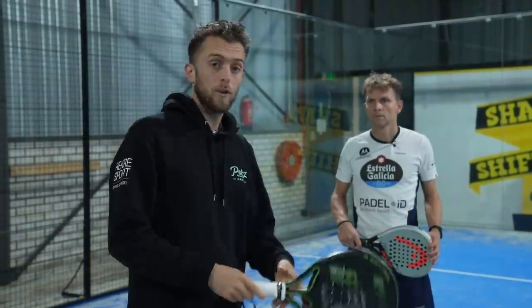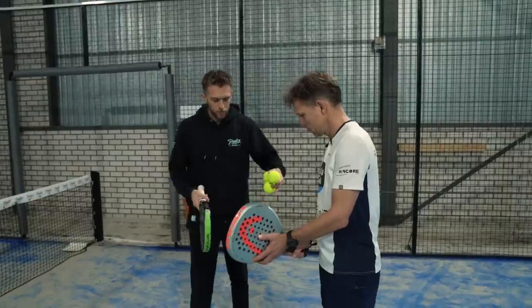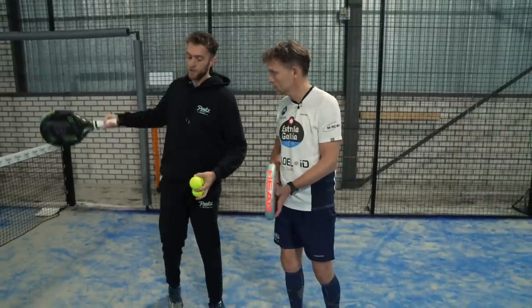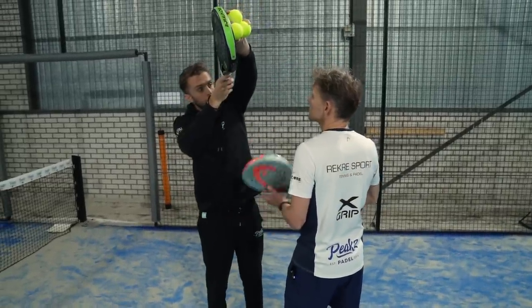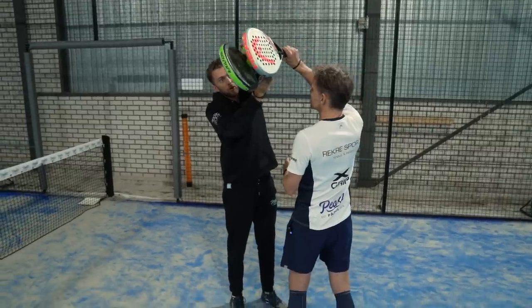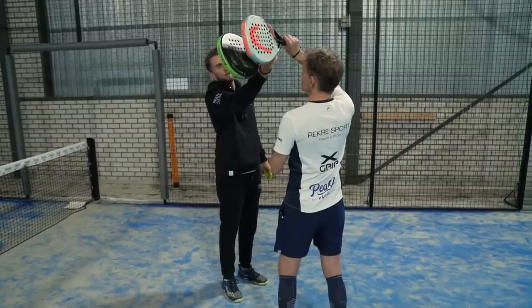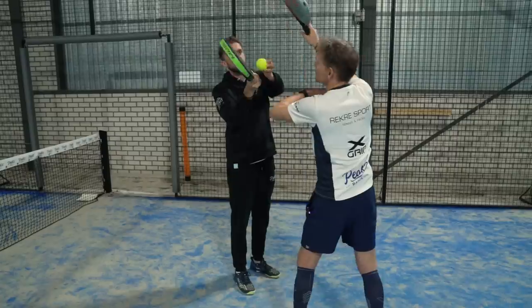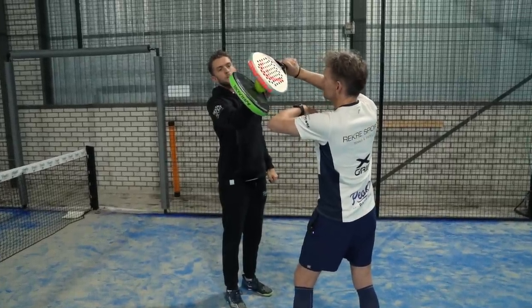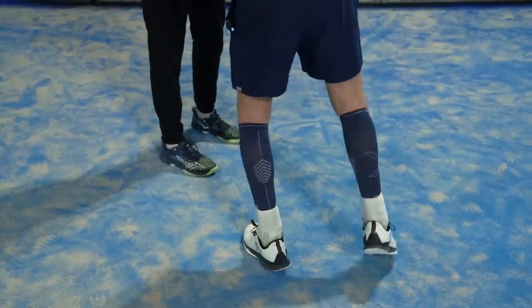And that was extremely good. And also the change to the backhand grip was more rotation. This is a good exercise that you can do to improve your kick. So Matthijs, if you can turn and rotate your body to me, like you're going to kick smash the ball there. Yeah. So I have the racket here. Can you put your racket against mine? Between the ball, yeah? So the goal is that Matthijs brushes the ball with the kick over my racket. Exactly, again. Yes, okay, again. And try to get a higher follow through. Okay, good. Okay, now a little bit more with your body rotation.